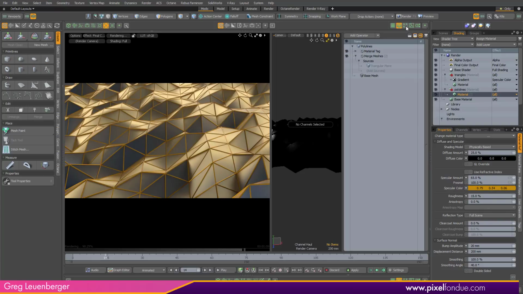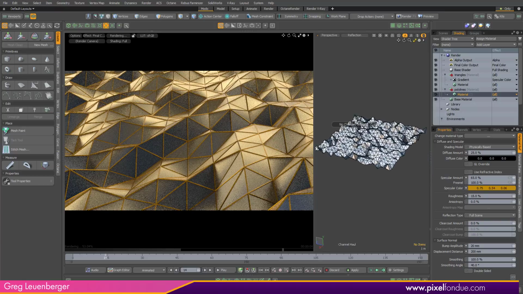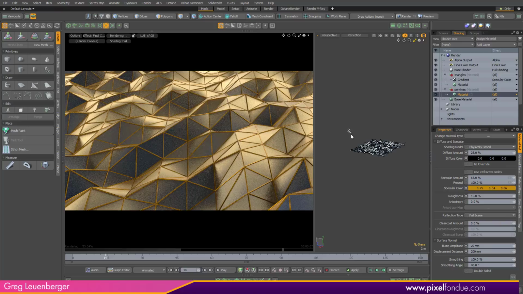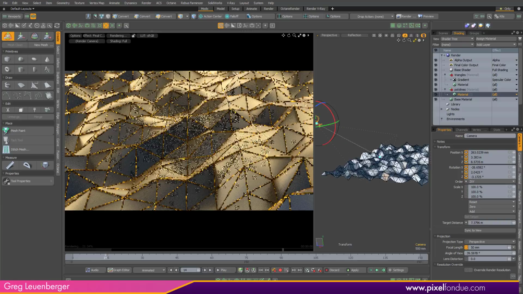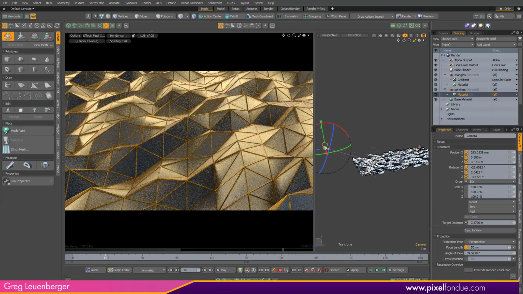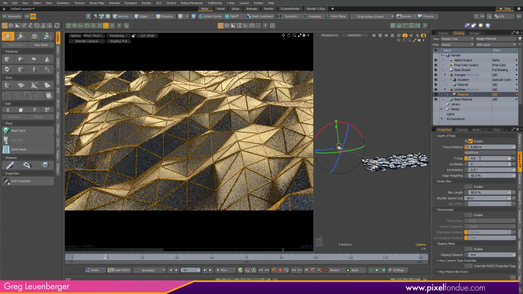You will definitely want some depth of field in this, so let's go to a different view mode here and make sure my camera is visible, and select my camera, press Y. This little dude right here will give you your focal distance, sort of auto-focusing like that, boom. And over in camera effects, let's enable depth of field. That's our focal distance. Did I say focal length? Focal distance is what I meant. And f-stop, we're probably going to have to knock that down quite a bit to get a decent blurry effect there. This is the type of thing Octane is super good at that I'd love to see.